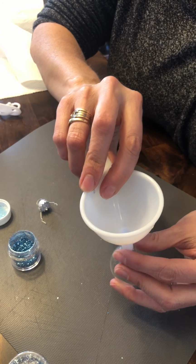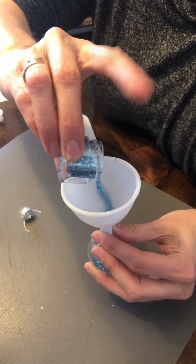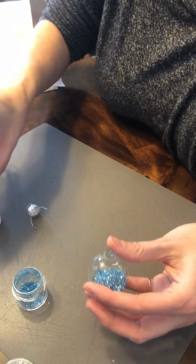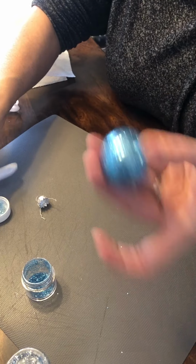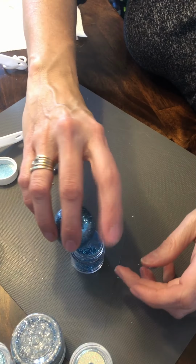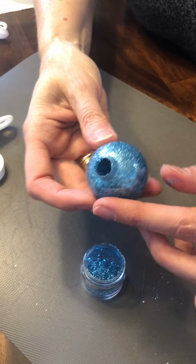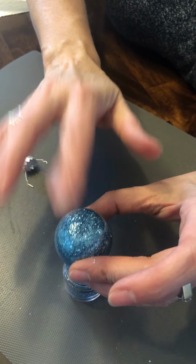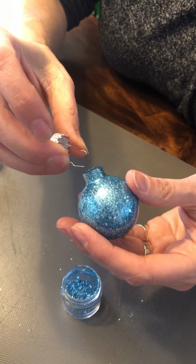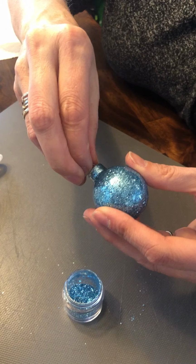Okay, now that doesn't really fit 100%, so I'm just gonna hold it there. I'm gonna pour in as much glitter as I feel is appropriate. Tap, tap, tap. Thumb over the hole. Ah, it's so pretty. That one's got much better coverage because it's fine. And the Pledge is gonna keep it in place. I made one years ago and they're still fabulous.